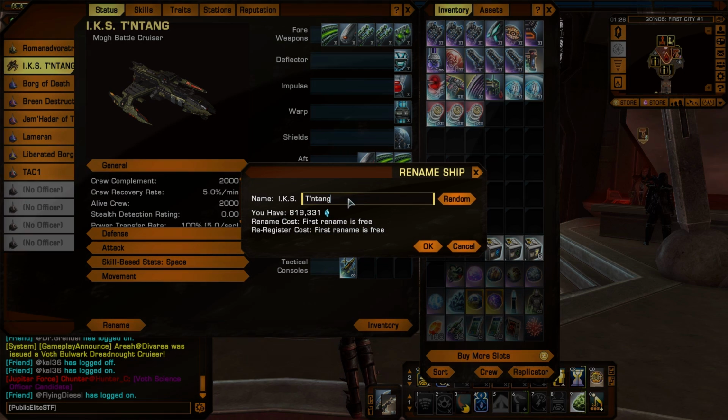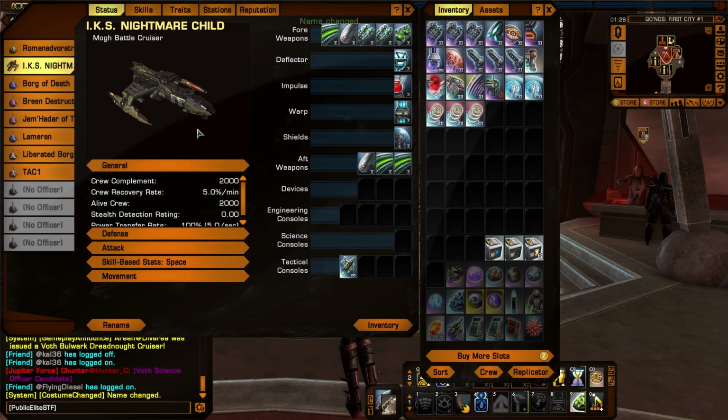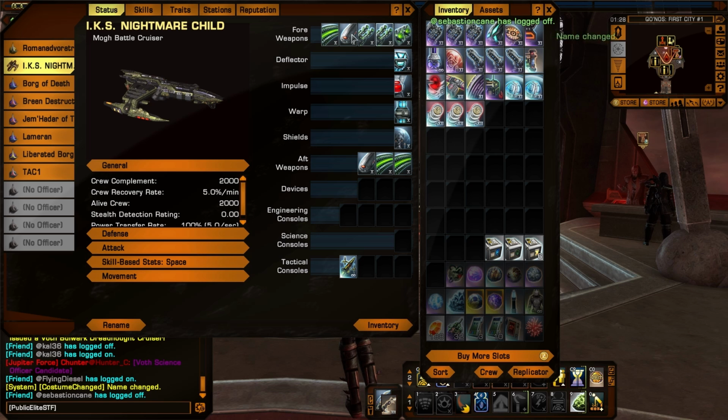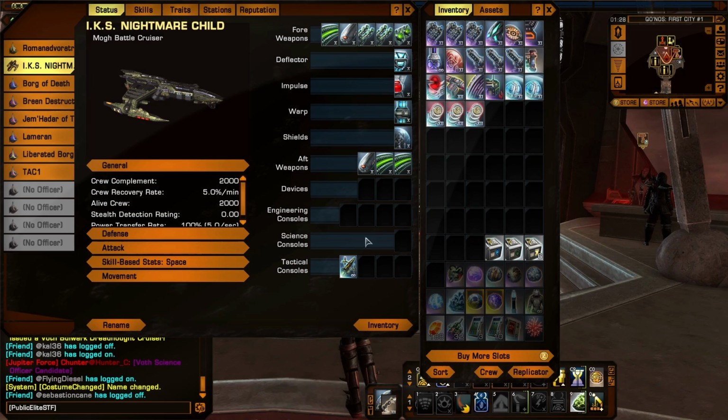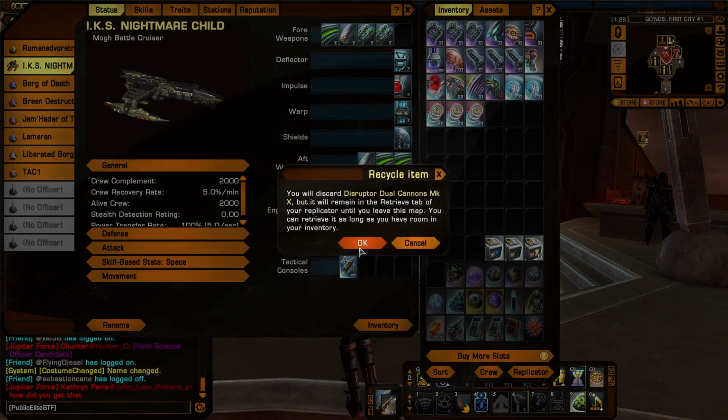First, let's rename it Nightmare Child. If you are familiar with Doctor Who, you will have heard of the Nightmare Child. And I've always liked that as a ship name, especially on the KDF side. So, all right, it's recommending... Well, first of all, we have 5 forward weapon slots, which is just completely awesome. Of course, it's recommending Disruptor, because that's kind of like the base themed weapon for KDF, but I'm not going to use Disruptor, because, well, I don't have it.